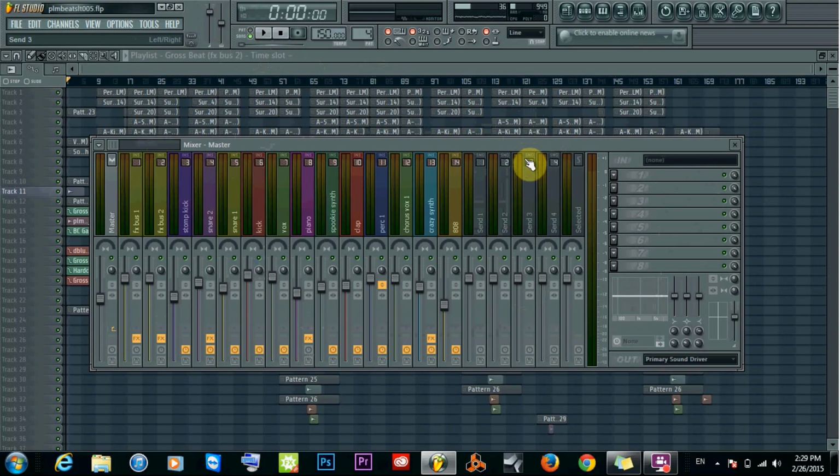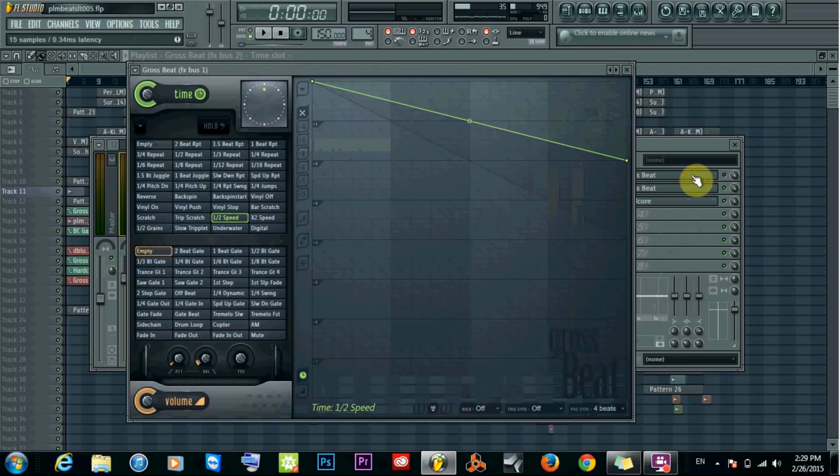For example, in the chorus of this beat, I have an instance of Gross Beat, the slow effect on it, but it's not on every sound in the chorus, like the crowd vox and transitioning sounds at the end of the chorus.